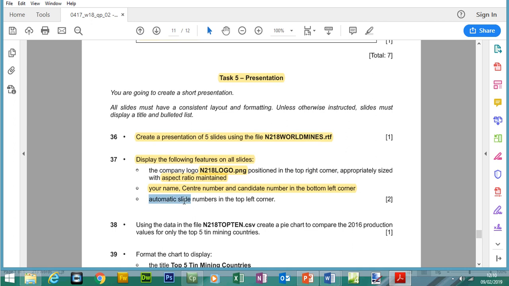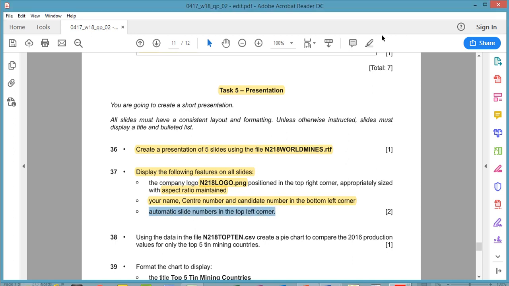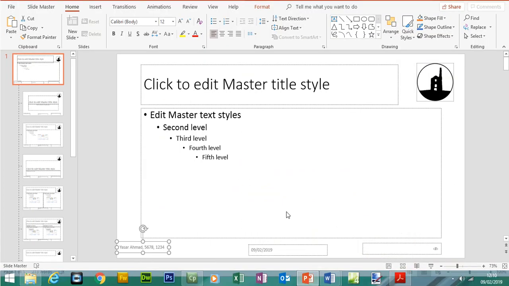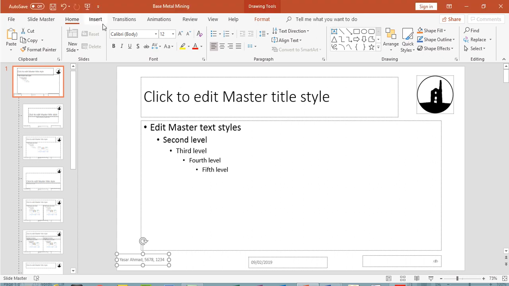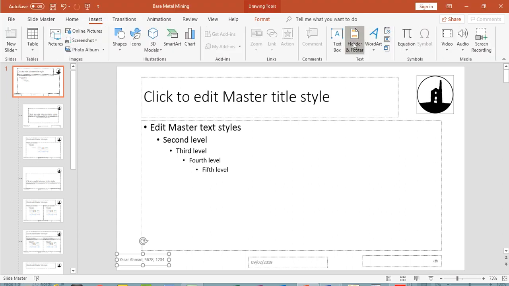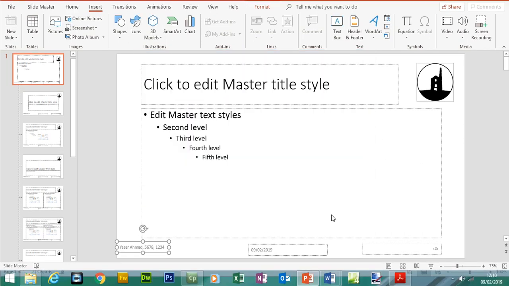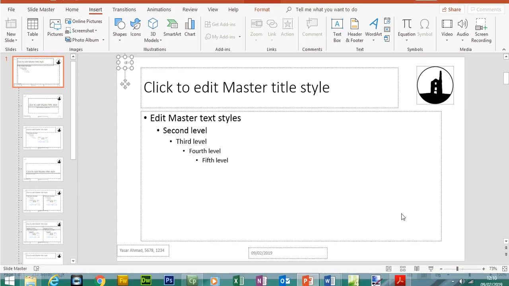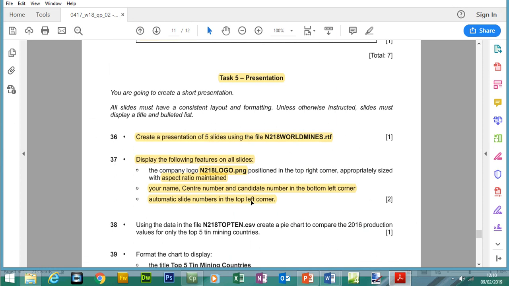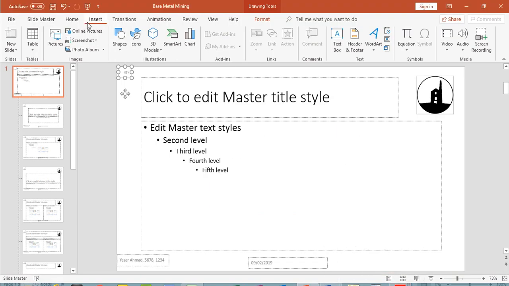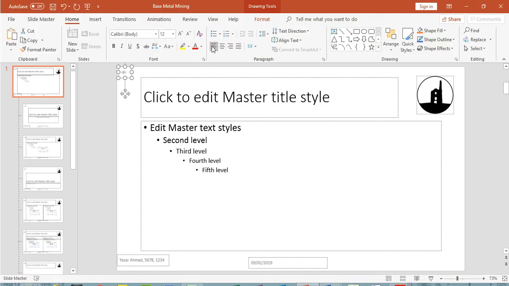Right, automatic slide numbers do appear in the top left corner. So that's going to be this hashtag here. So again, if we go to insert header and footer, click the option for the slide number, apply to all, and then we can basically move this to the right position. So is it the top left? Let me double check. Yeah, and again, let's left align the page number, so it's going to be more to the left. Whoops. Yeah, I'm happy now actually.